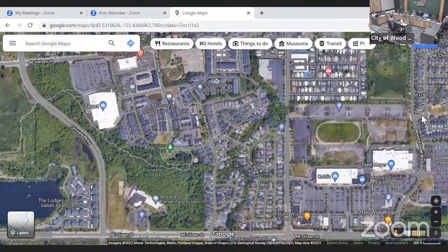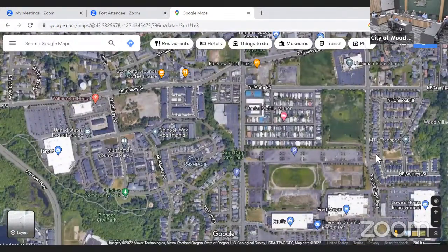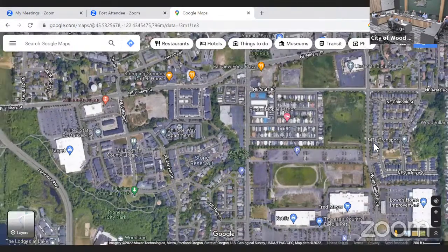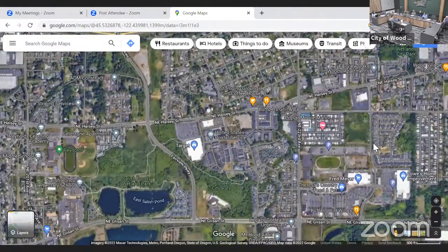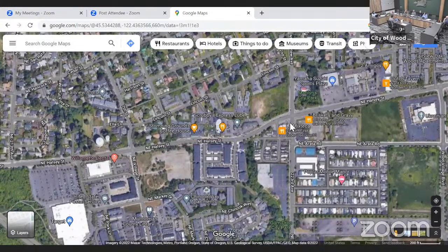But it's not the preferred route to enter the facility, but they understand people are going to find their path to get there, which is why, I believe, in all there were 19 intersections involved in their traffic impact analysis, and there's about 7 exceptionally problematic intersections with no easy to find solution. And I'm sure you're not going to be surprised that this one right here, 223rd at Halsey, is the biggest. What do you do with a constrained right of way that doesn't function well today? So they're still looking at what that could look like.